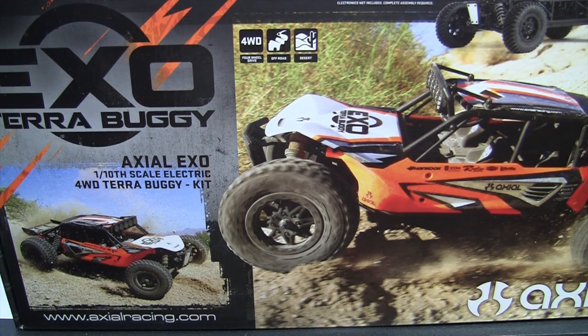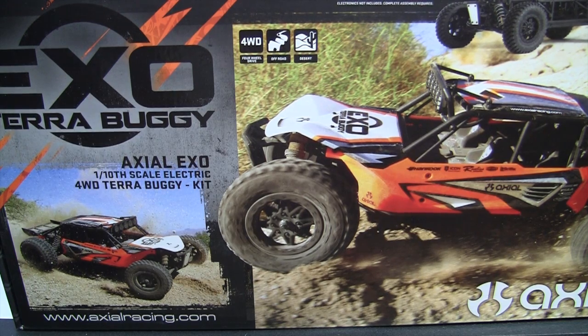We're gonna build the EXO Terra buggy page by page, exactly like it is in the manual. And that way, if there are mistakes in the manual, we'll get through that together. You'll also learn some tips and some tricks, and we're going to have some fun along the way.